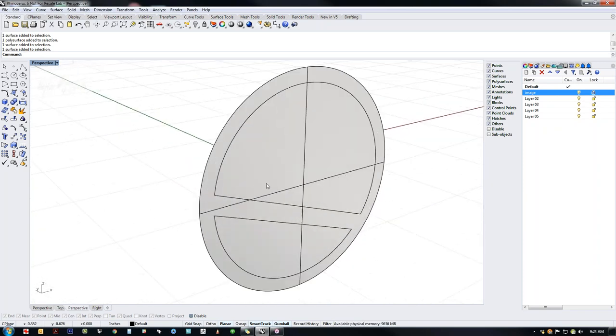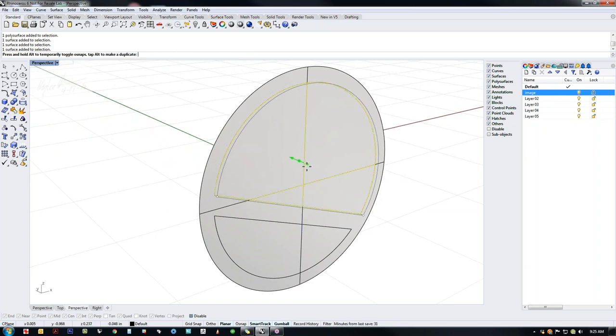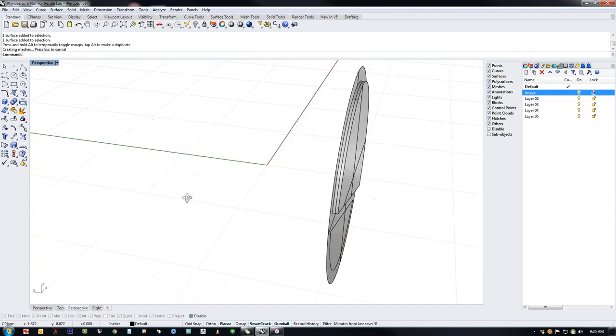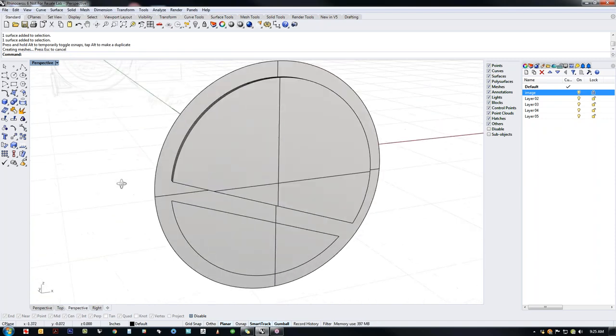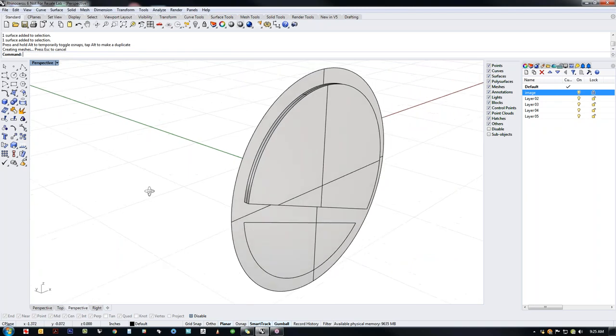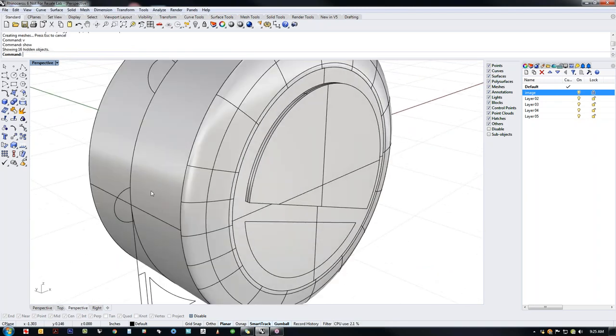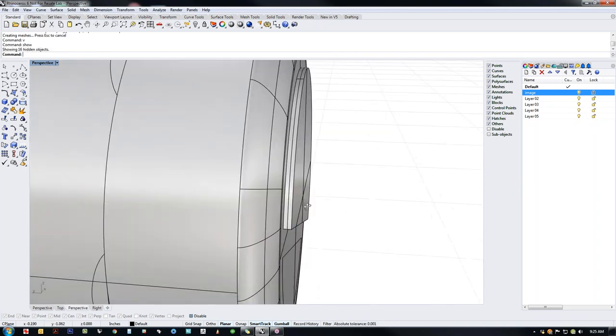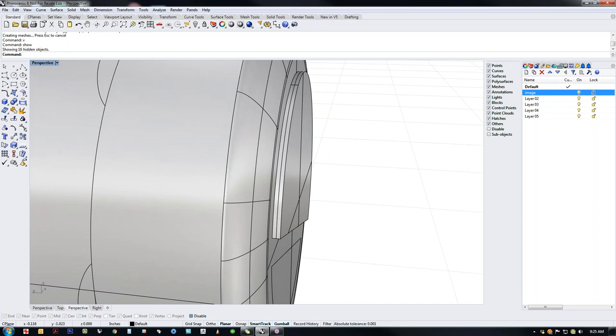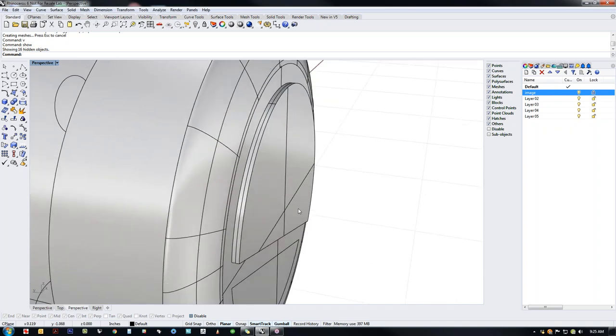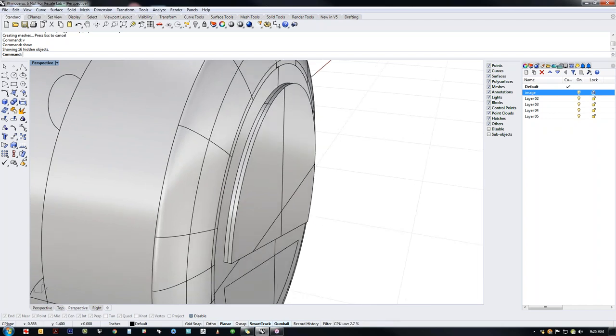This is really great because I can do stuff like this: shift control click, and then I can go to my little extrudey doodad and extrude a face out of that. The cool thing about this is I can now start to iterate and decide what I want this thing to look like. If I bring everything back and say, you know what, it doesn't make sense for a tool that gets thrown into a toolbox and dropped on the ground and scraped and all that stuff to have a polished, clear lens sticking out proud from the tool surface, right? That's dumb.